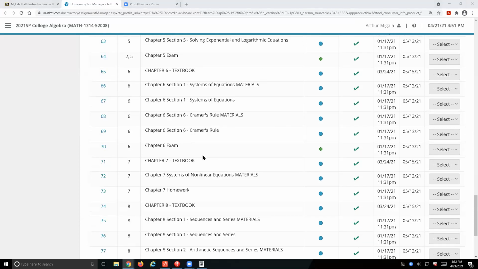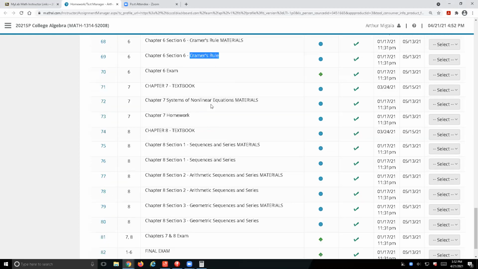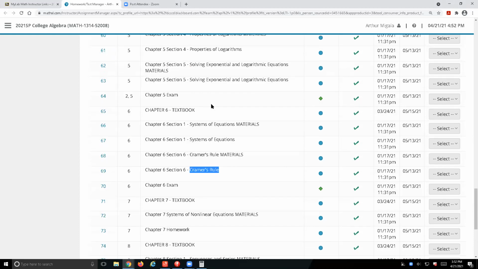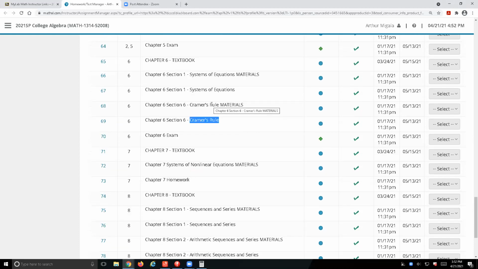And then if you look at chapter 6, do you guys remember what systems of equations were? When you deal with substitution, elimination, that kind of stuff? That's what chapter 6 is all about. Substitution, elimination, and graphing to solve systems of equations. And then Cramer's rule does that much faster. So we're pretty much at the end of the semester. Yay. But hopefully we'll have a week or two if you guys want to ask any questions whatsoever. And I'll be here to help y'all.